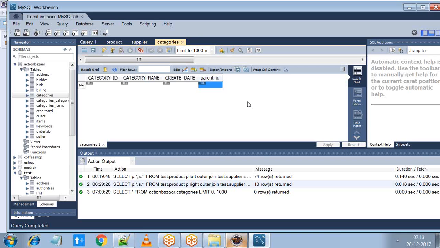So the entity object has a reference to itself. The entity object here has a reference to itself. Self-referencing. Okay, fine. I want you people to get at least one or two examples for this type of association. Fine. Self-references.